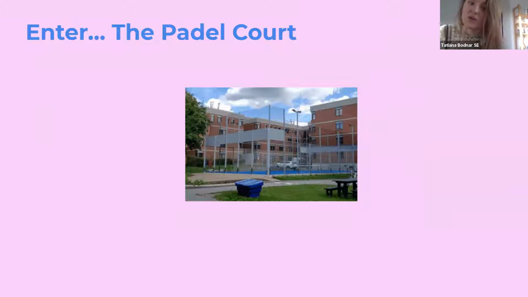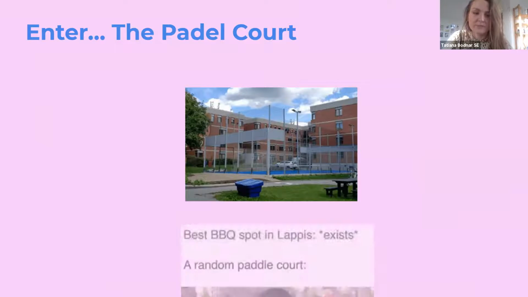So this is a new development that happened in 2021. And pretty much, it's a paddle court. I don't know if you guys know what paddle is. It's a sport that is becoming increasingly popular in Sweden right now. It's very popular in Spain and other places. And it's kind of like tennis, but a bit different format.